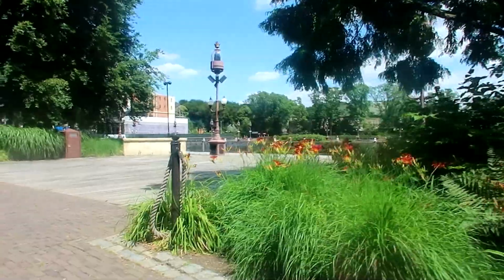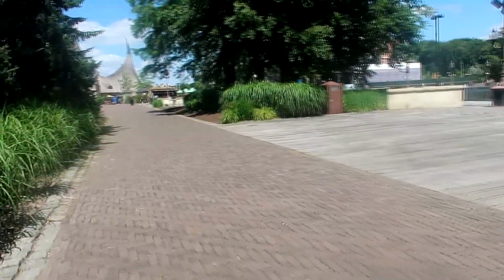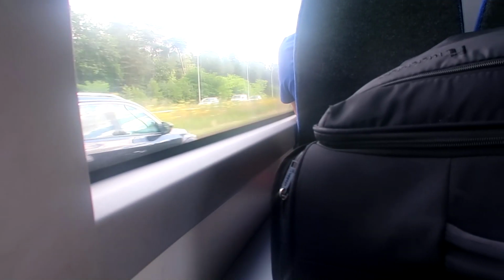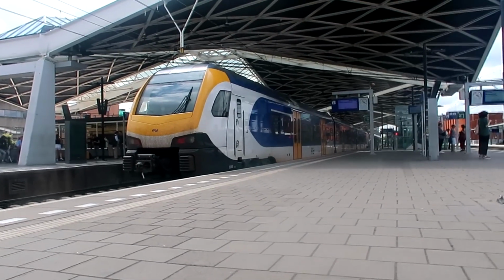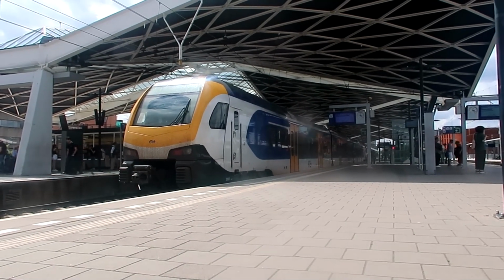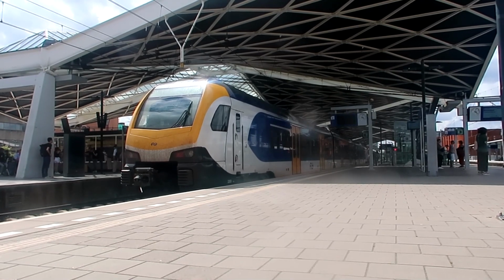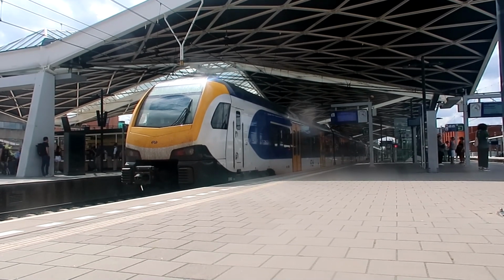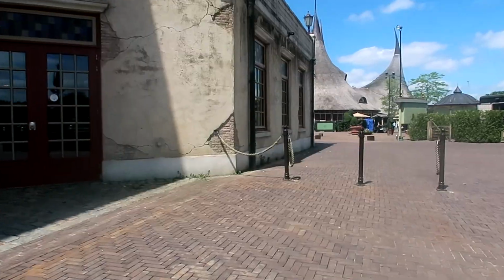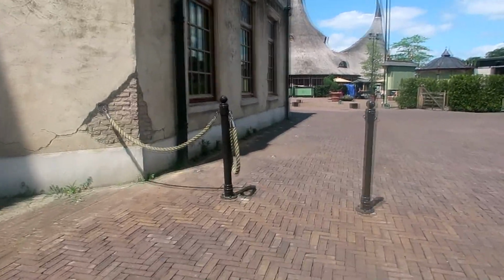You're just in a forest, everything isn't flat, it's magical. And honestly, I really do like the entrance. If I just went for a week, that would be the price of an annual pass. And an affordable annual pass, in a park where you could just say, oh, let's go visit and have a walkabout. That is amazing. That's what theme parks should really be. Places you come not just for rides, not just for entertainment, but places you can just come and walk. And I'm going to head to the hotel, get our luggage, and head on up to Rotterdam.